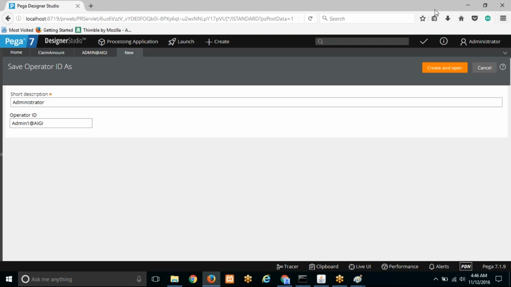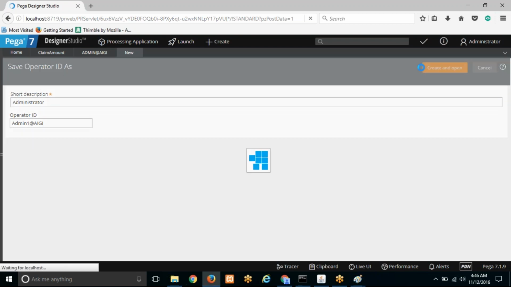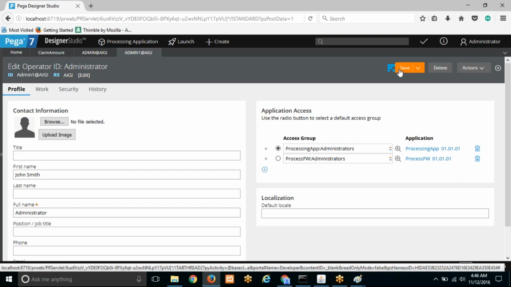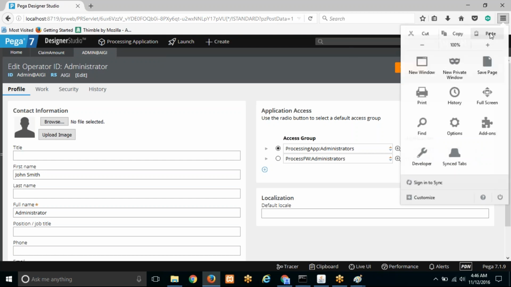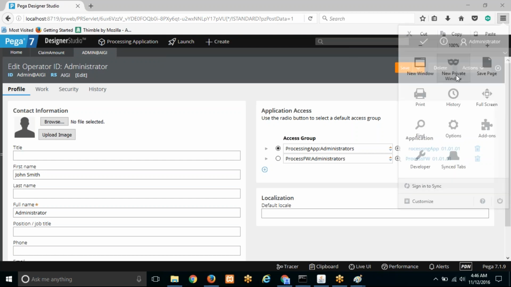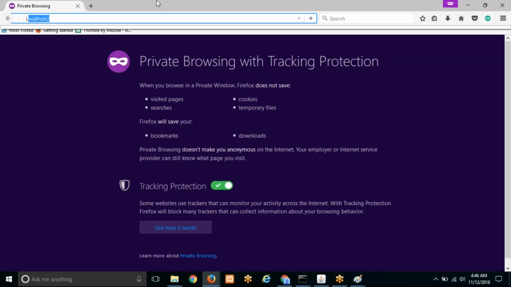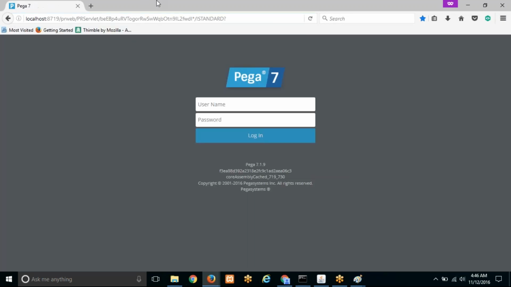Admin 1. Okay, so I'm just creating two operators, trying to simulate the behavior.